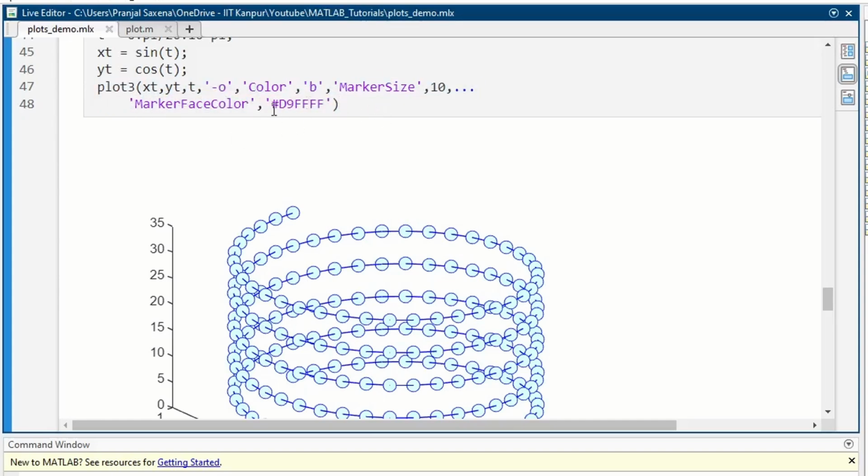So now the marker face color is, this is a code that you can use, or else the color definition. If some variation is other than some preset values like red, green, blue, these are very popular colors, so we have smaller inputs for them. R for red, B for blue, G for green, K for black. But if you need a combination, if you need a shaded color, then you can use these types of commands. Each different code has a different shade of color.